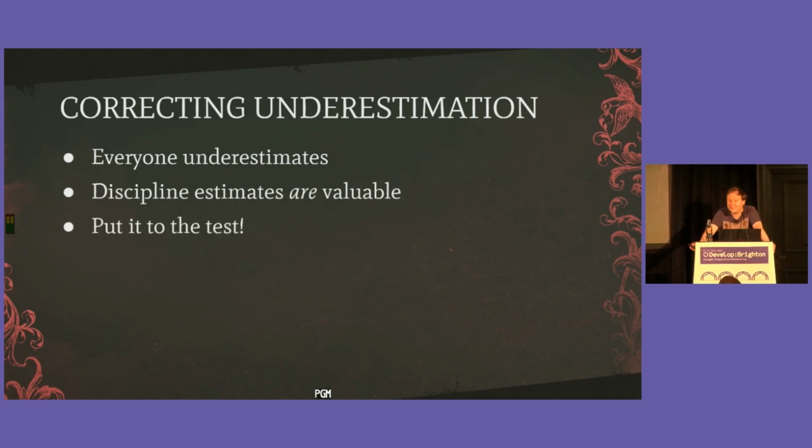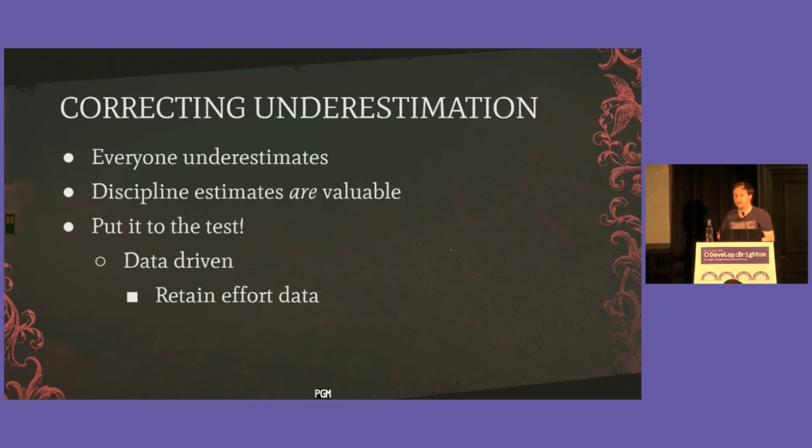We put it to the test, is what we normally do as producers, right? We try and correct the underestimation by, instead of imagining a happy future, trying to look at data from the past. We keep our effort data. We look back at past tasks, and we try and squint at them and go, that's rather comparable to that, and that overran a lot, so why would we assume this should be any different? Stuff like that, right? We use our data to try and correct this underestimation.